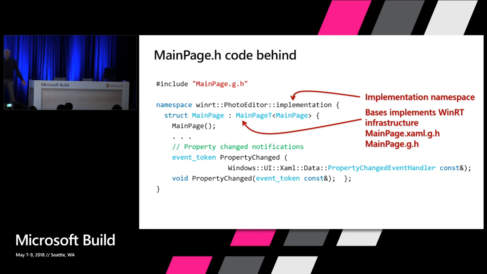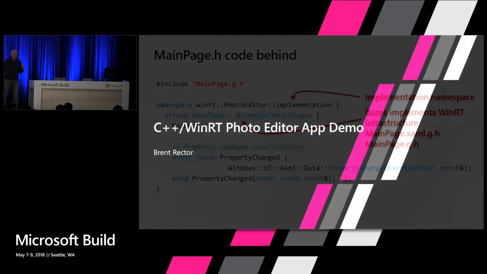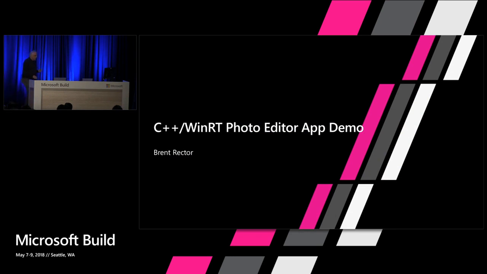I didn't have to do any XAML-related stuff, any Windows runtime-related stuff, or whatever. Everything's done in the base class except the functionality I need to write to customize this type for my particular desired behavior. So with that, what I'd like to do is show you an app that I'll walk you through at a high level, not every line of code, but at a very high level, what the app has done.